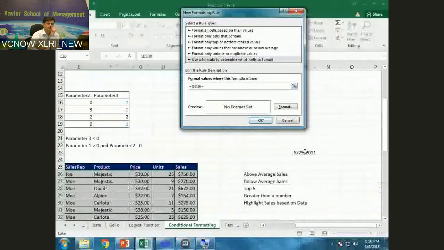This, of course, both locked, because I don't want this to change. So look at this.